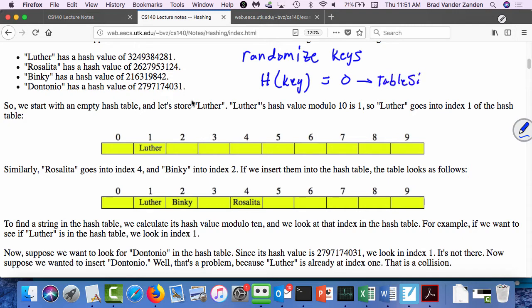So we'll map it to a number between 0 and table size minus 1. So for example, let's say we have these 4 keys: Luther, Rosalita, Binky, and D'Antonio. Let's just say we have a hash function. That's one of the things we'll be discussing, so don't worry about how we generate these hash values, but let's say we have a hash function that generates these values.